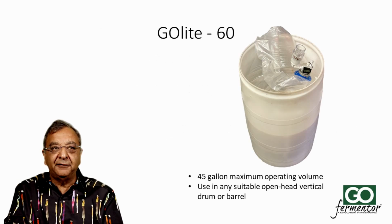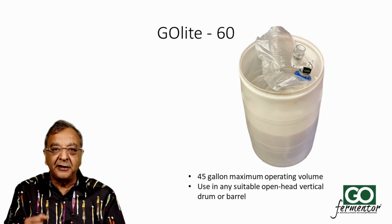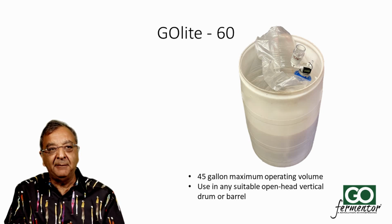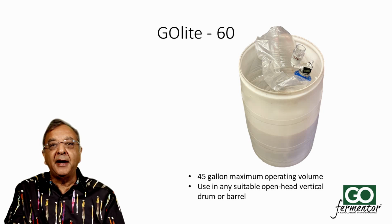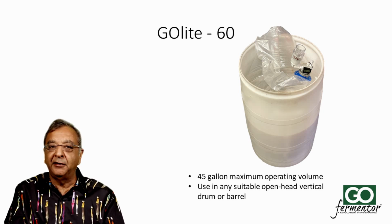Here's a photograph of the GOlite 60, and you can see the liner inflated with CO2. The gas is passed through that relief valve, and it maintains a constant positive pressure. You can see a temperature probe there. Now, this configuration has a maximum operating volume of 45 gallons. So 45 gallons of juice. You can use, as I said before, any suitable open head vertical drum or barrel.